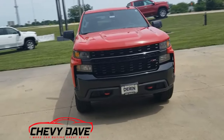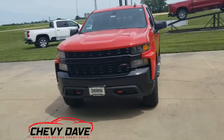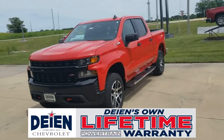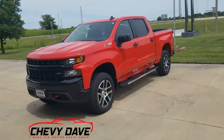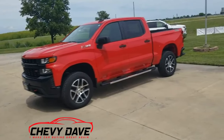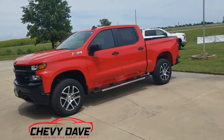This vehicle comes with a three-year/36,000-mile bumper-to-bumper and five-year/60,000-mile powertrain warranty, and then Dyne's own lifetime powertrain warranty at no extra charge. I do ship vehicles across the country, or I can order this specific model and have it drop-shipped to a dealership near you as well, so feel free to hit me up if you want more information on that.